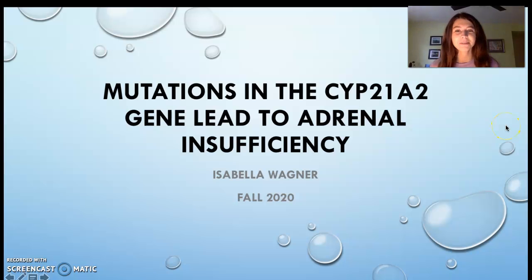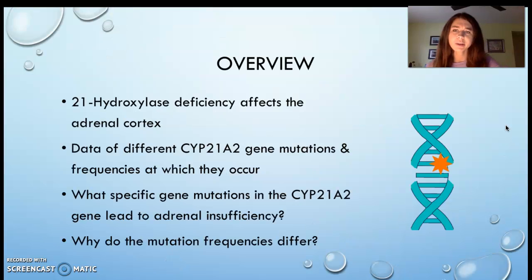Hi everyone, my name is Isabella Wagner and I'm going to be doing my presentation on how mutations in the CYP21A2 gene lead to adrenal insufficiency. As a quick overview, I'm going to be focusing on 21-hydroxylase deficiency in this presentation, which is a disorder that affects the adrenal cortex.